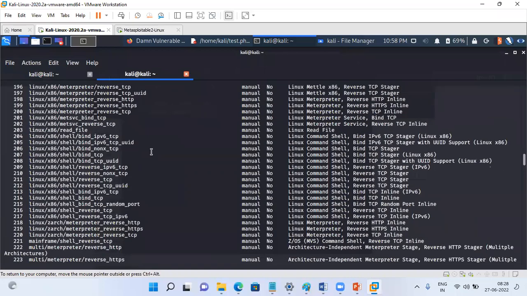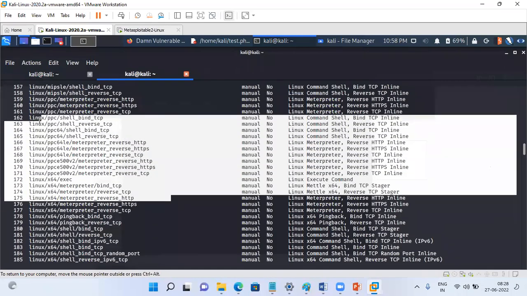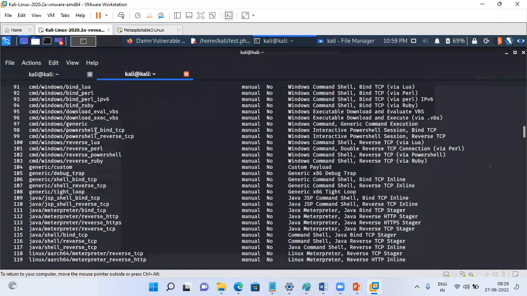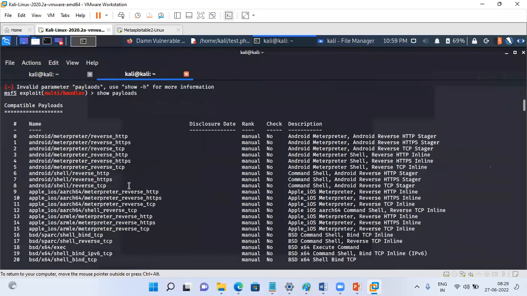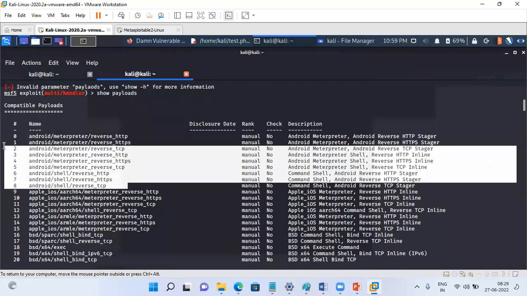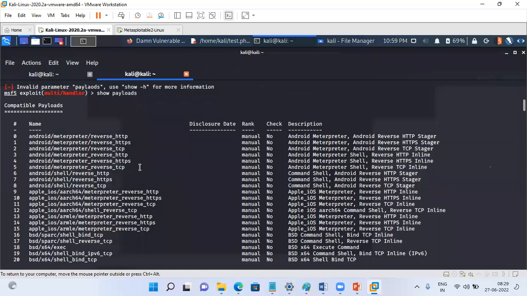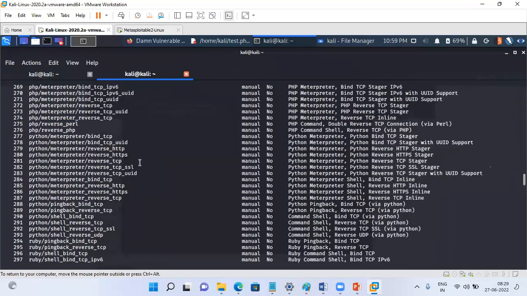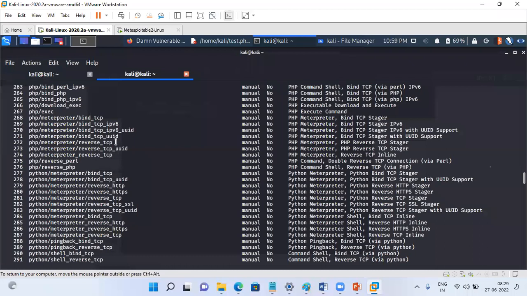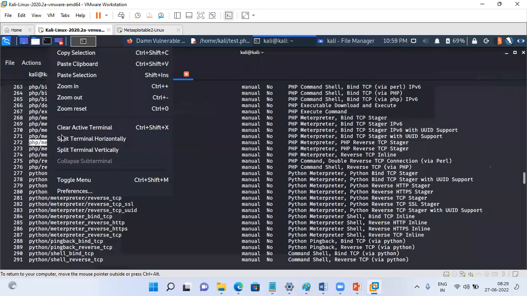Scroll up. Multi-handler. Go slowly. We are going to revise this again. Don't worry about these tools. Just try to understand the concept, how the real exploitation is done. Linux, Java applications. Again, Linux related. If you are going to hack Android, you need to select an Android-related payload, android/meterpreter/reverse_tcp. Just because I am working on PHP, I'll select php/meterpreter/reverse_tcp. Copy.